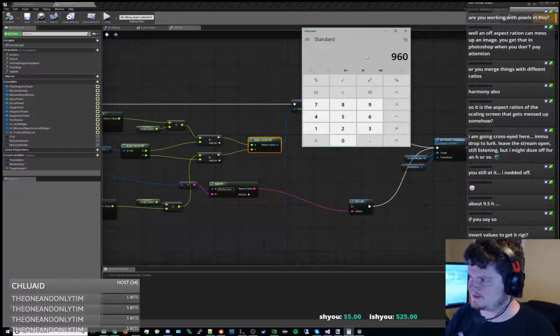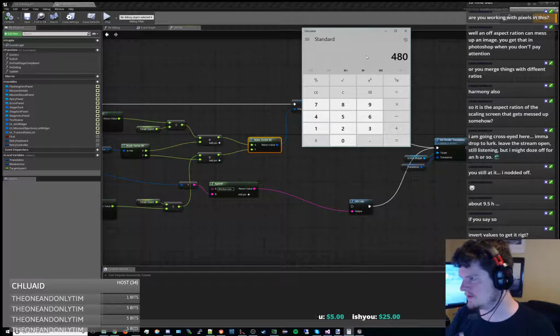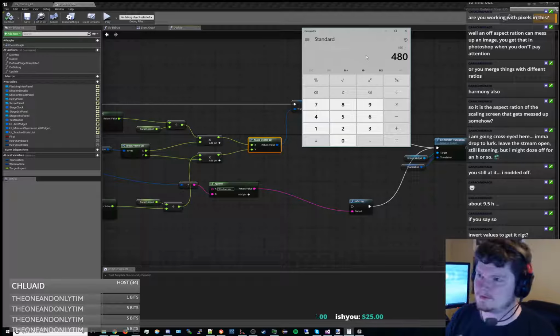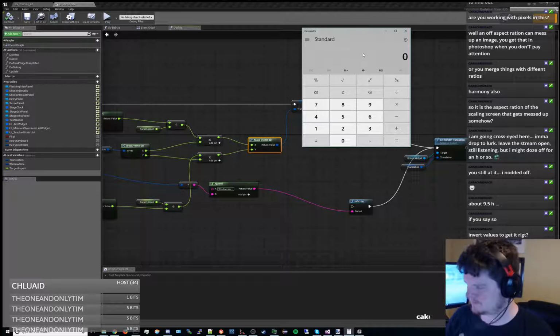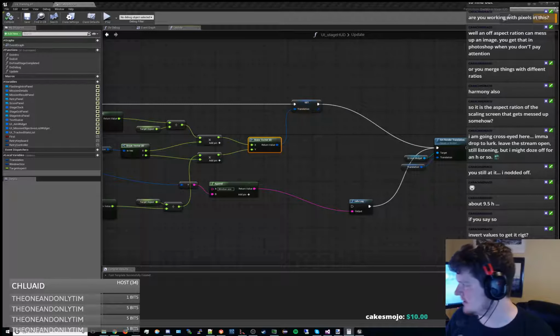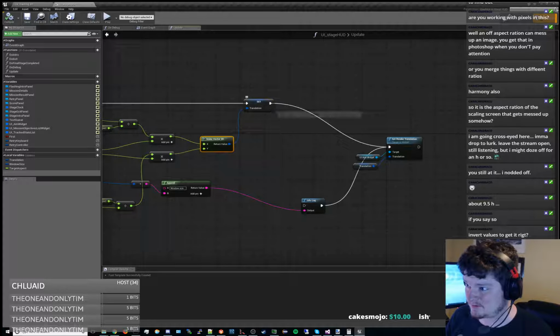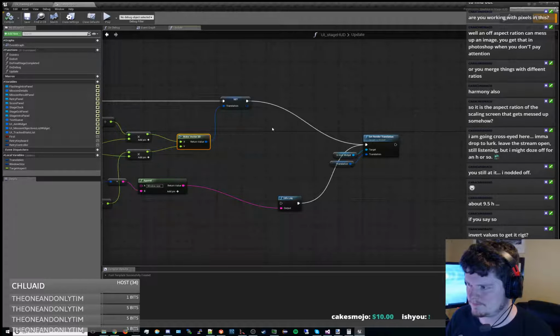It's going to be 960 divided by 2, which is going to be 480 minus... Was it 256? We need to move over 224 to the left. So the x value needs to be just 224.